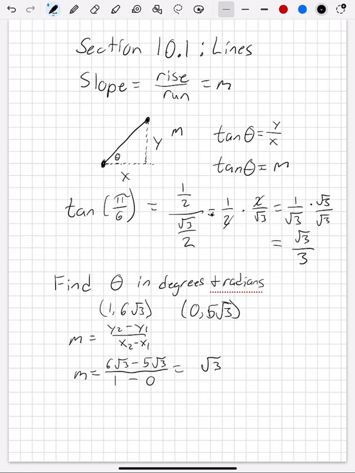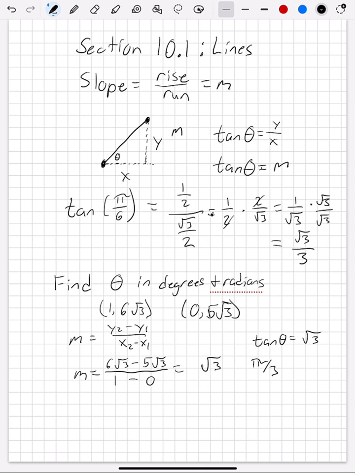All right, this takes a little bit more trial and error because you kind of have to go look at your unit circle and figure out what tangent value, because what I'm really looking at here is what tangent of theta results in the square root of 3. If you don't get it right the first time by looking at your unit circle, that's okay, because what I have to do is find y over x that gives me the square root of 3. So let's try pi over 3. Okay, so I'm going to let theta be pi over 3.